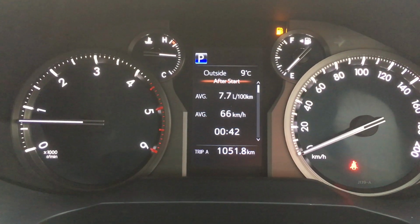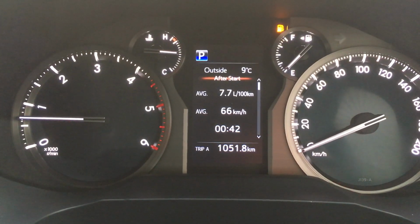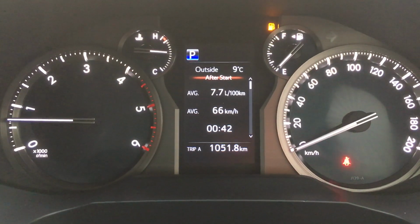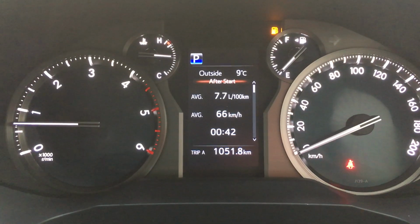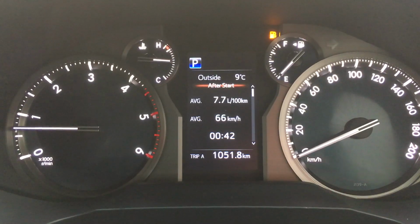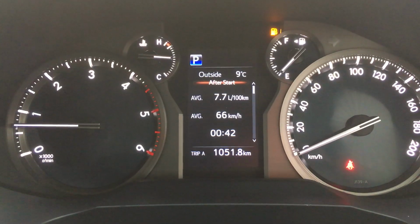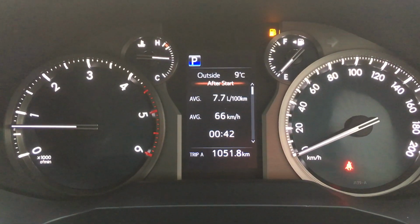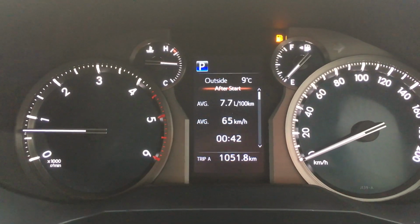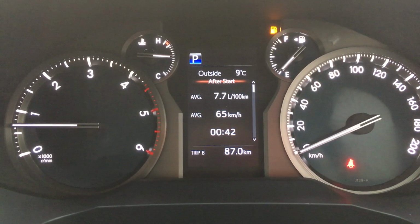So this vehicle, awesome. If you use the vehicle mainly around town, stop start driving, the sort of driving we just did, you can expect to get better than 10 litres per 100 Ks most of the time. Let me show you, we haven't refilled since our recent trip, so this is a video shortly afterwards. You can see the trip meter hasn't been reset. I'm going to fill up soon, and we're going to reset it, and you're going to see a lot more on trip A. Trip A is what we've done on the tank of fuel. It's only going to take about 130 litres, which confirms about 13 litres per 100 Ks, which is what the trip computer said. I've also reset trip B, trip B, 87 Ks.